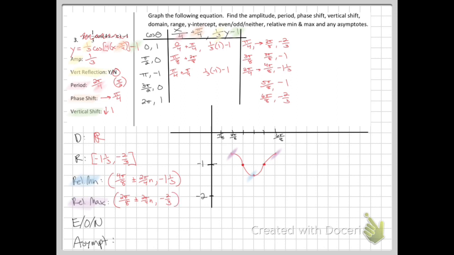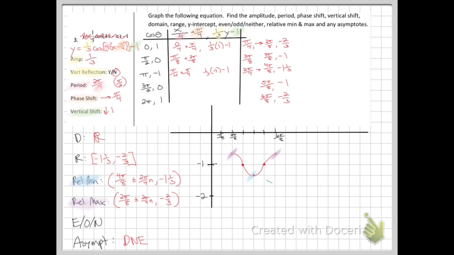I didn't write y-intercept because I need some space to do that. Asymptotes do not exist, and y-intercept will help me with my even, odd, neither. So you could repeat the graph, but as they get further and further from the y-axis, that becomes a pain. Theoretically, on a multiple choice question, I could just ask you, what's the y-intercept for this? And you don't want to have to go through all this work to graph it just to find the y-intercept.